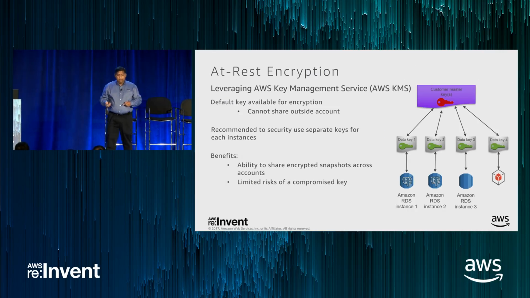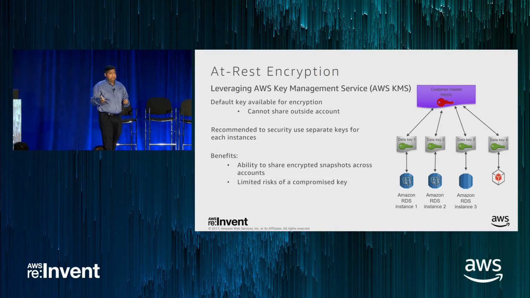VPC. The other thing we also provide as a free feature is at-rest encryption. What essentially it does is it takes a key. The RDS systems are integrated with KMS in a way that when you select data at rest encryption, it automatically gets a key and encrypts all your volumes for your databases.